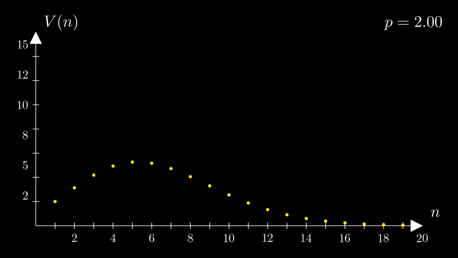If I take my p and shrink it down to 1, it turns out that dimensions 1 and 2 share the equal largest volume. Basically, for p equal to 1, we're cutting out too much of our volume, so it doesn't really grow as the dimension increases. In contrast, if I increase the value of p past 2 to larger ones, we'll notice that this shifts the maximum volume to the right. Indeed, as p gets larger and larger, the maximum dimension gets larger and larger as well.